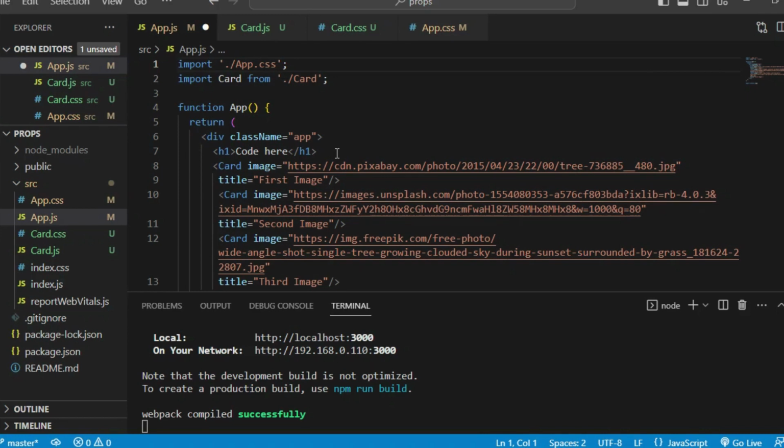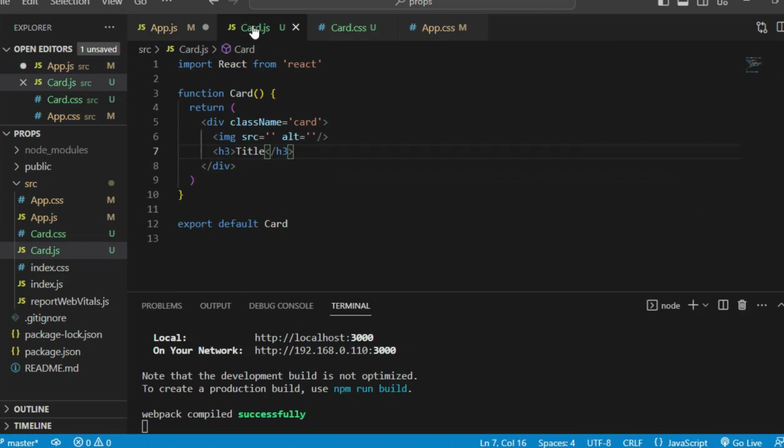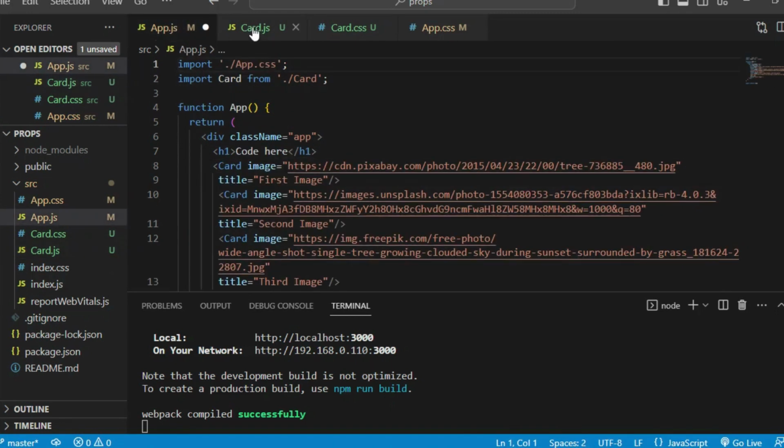So app.js is the parent component, and our app component is now passing properties to its child component, which is the card. The card.js is a child component to app.js.